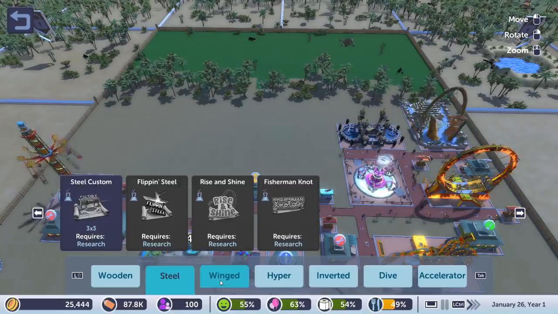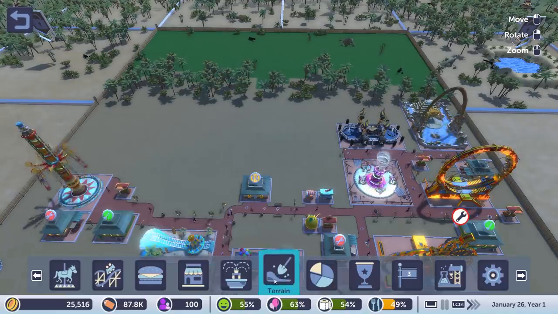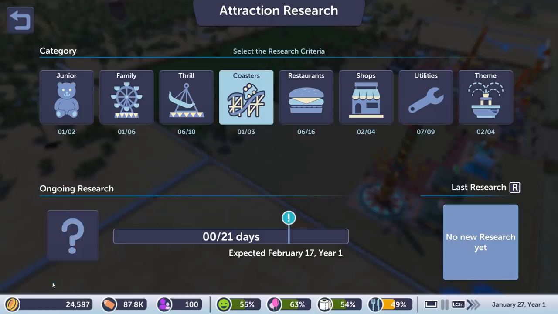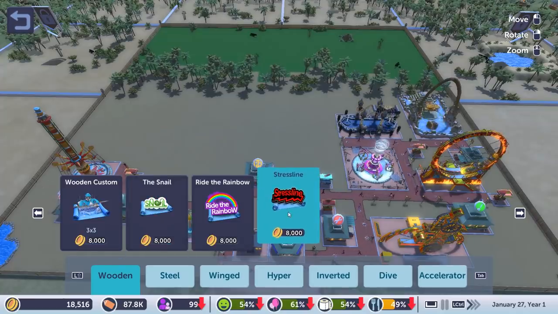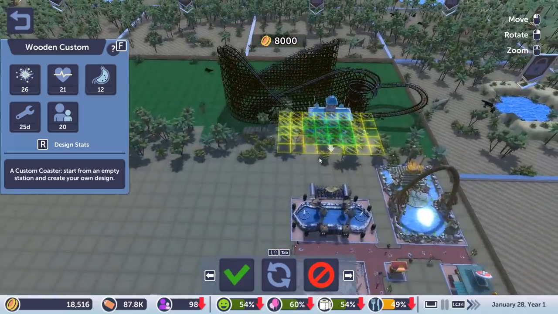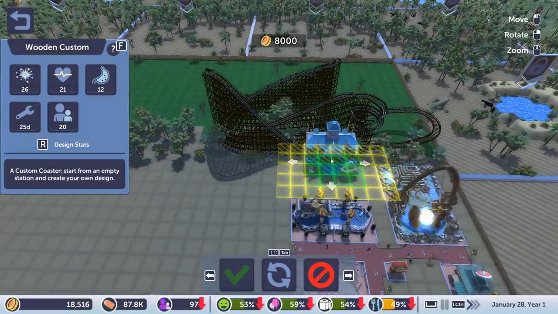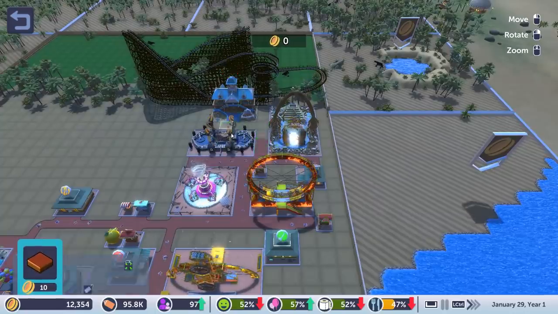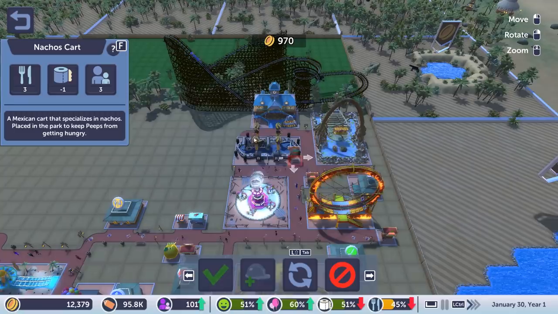Coasters, do we get any? Oh, I need research. Okay, let's do some research. Roller coasters, and activate. And I guess we'll put in a wooden stress line. That sounds like a good name for a roller coaster. Can I move it up here? I can. Let's put it right about there. Good, activate. And we'll make a nice dirt path to the entryway. And some more nachos, of course.